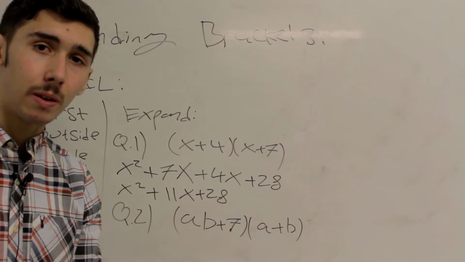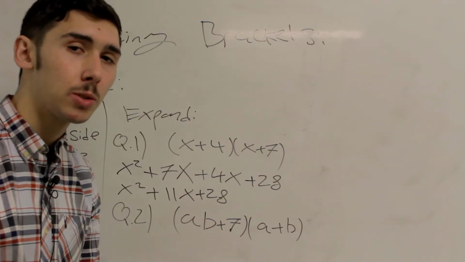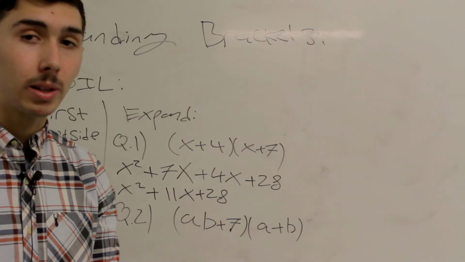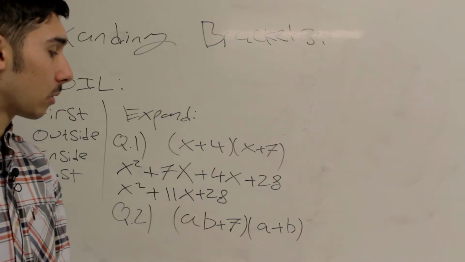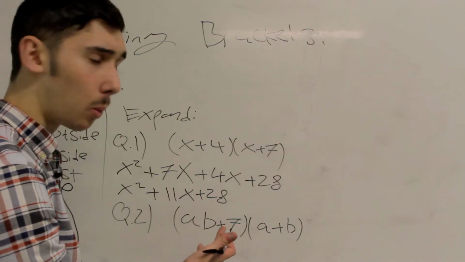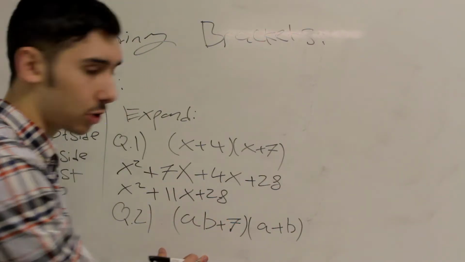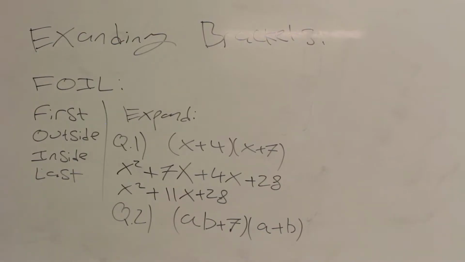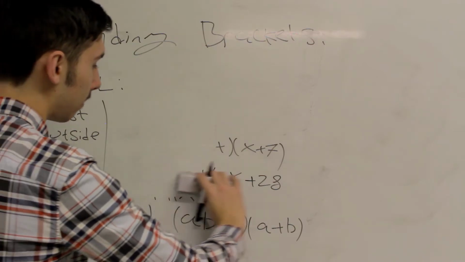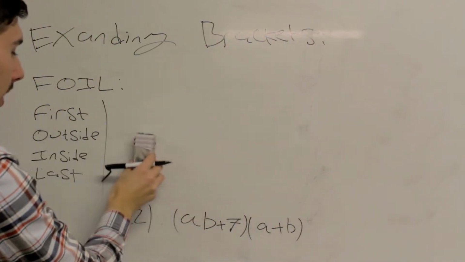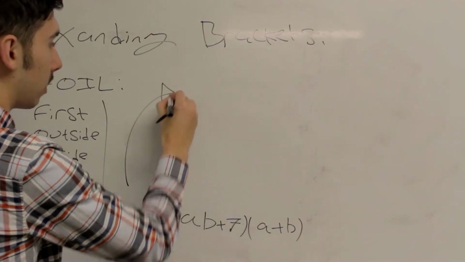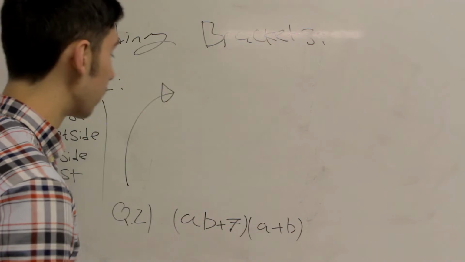Both have their uses and their applications that we will get to in the next chapter when we start quadratics, but they're incredibly useful. So remember how to expand, and we will in the future be looking at factorizing, which is about going the other way. Let's look at our next question here. In fact, I'm going to make some space at the top because I'll leave FOIL because we don't actually have much space. So I'm going to answer this question here at the bottom, actually above where I've put the question for the sake of space.